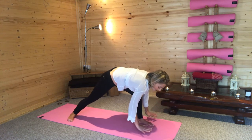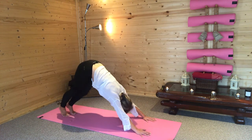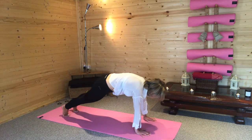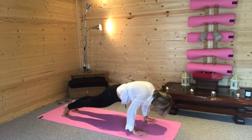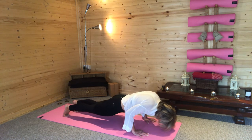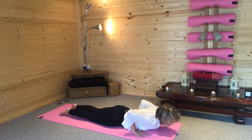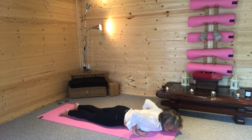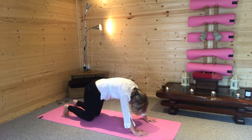And then hands come down to frame the front foot and step back into your downward dog. Inhale, ripple your body forward into plank, and on a count of 5, slowly lower down to your belly. 5, 4, 3, 2, and 1. Inhale to your cobra, and exhale, release. Take a deep inhale here. And as you exhale, curl your toes under. And for a count of 5, come back to your downward dog.